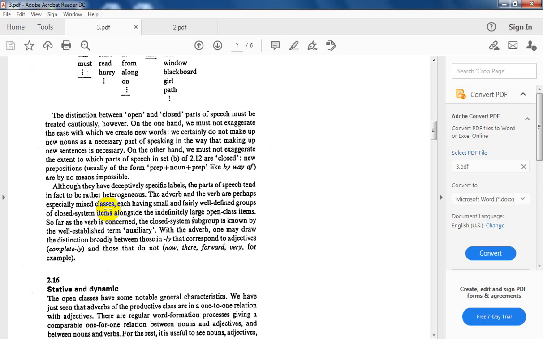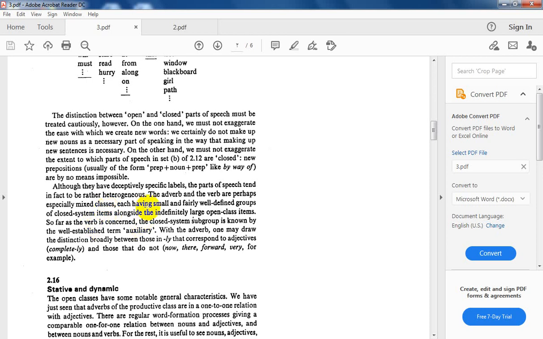Again, the adverbs. How many adverbs, or what are the categories of the adverbs? I have adverbs of place, of time, and of process. Time, place and manner, which is the process. The manner, the adverbs of place and time, they are what? Closed. But the adverbs of process are what? I can say they are open.